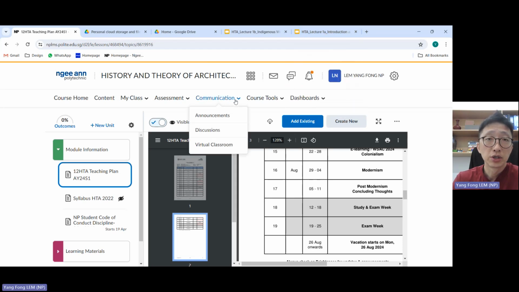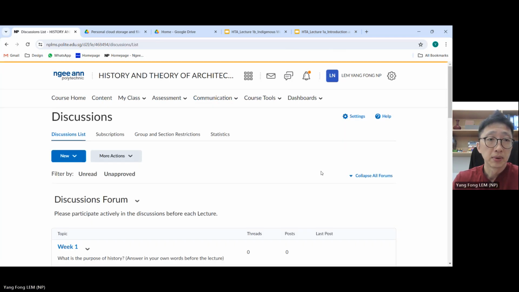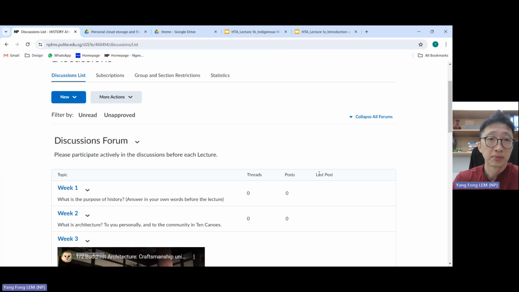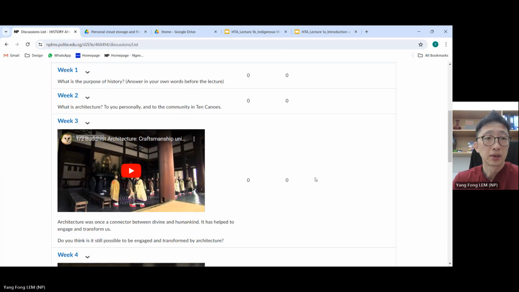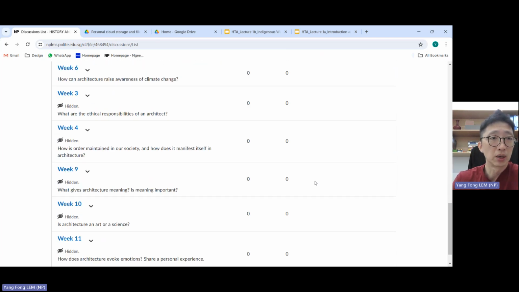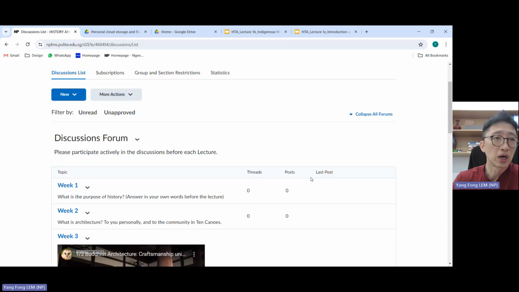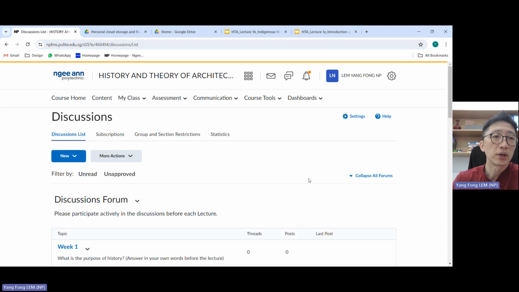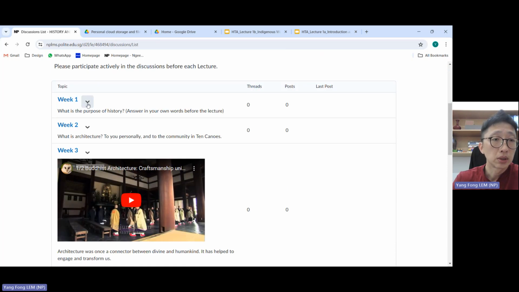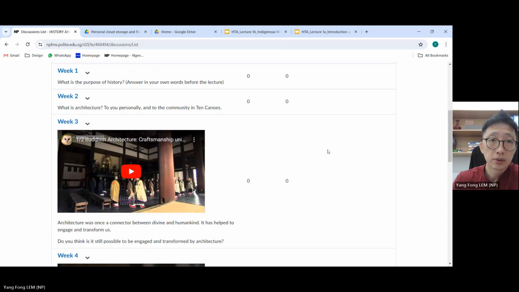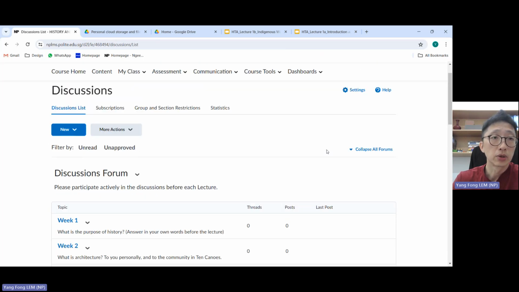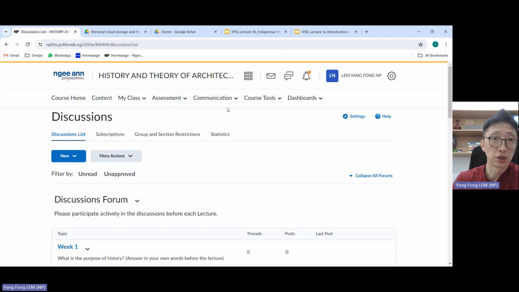Okay, if you go to Brightspace, Communication, Discussions, there will be this thing called the discussion forum. This is what we did for past years, so I will update it accordingly. All right, so this is where you come and do your forum discussions. The points are given for participation: going through the process, going through the material, formulating your own thinking, and answering it. I think all the posts should be refreshed already. So the point is this is where you find the forum discussion. Communication, under Discussions, you come here.